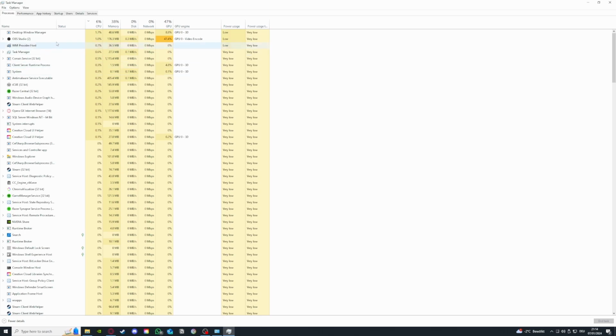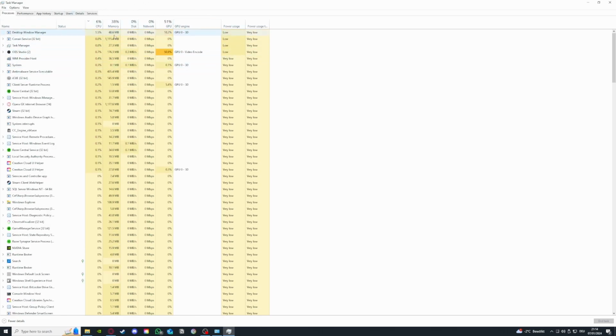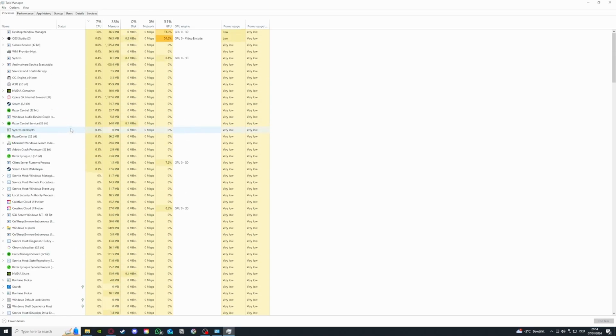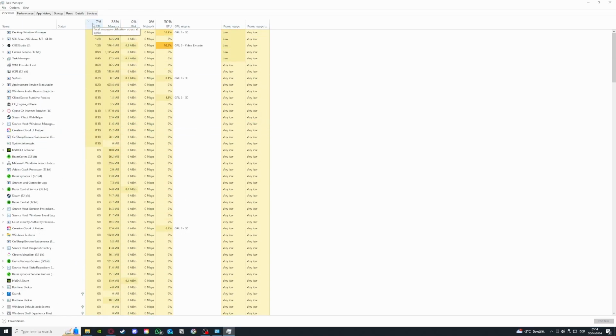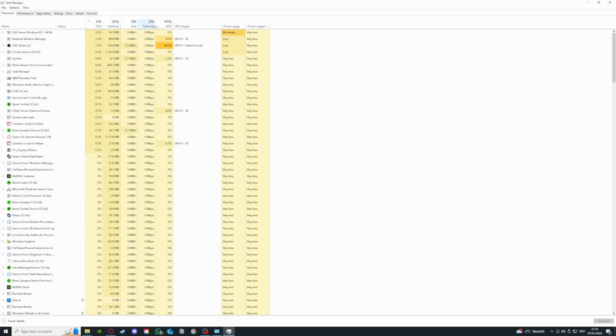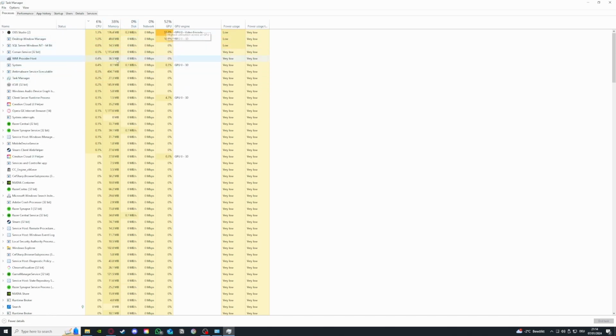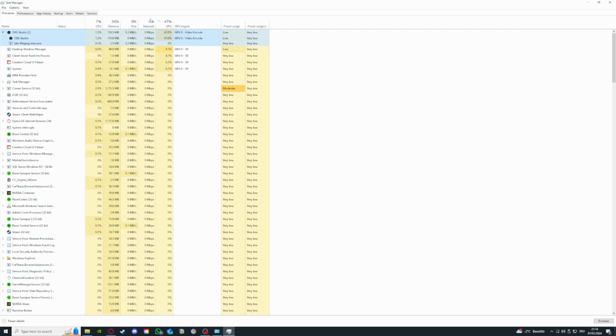And yeah, basically what you can see here is how all the programs that are running currently on my PC are using up the CPU, are using up my memory, disk, network, and GPU. So if you have a program which is especially using a lot of GPU or CPU, these two show you how these programs which are running currently are affecting the performance of your PC. And you see 50% is a very high indicator.